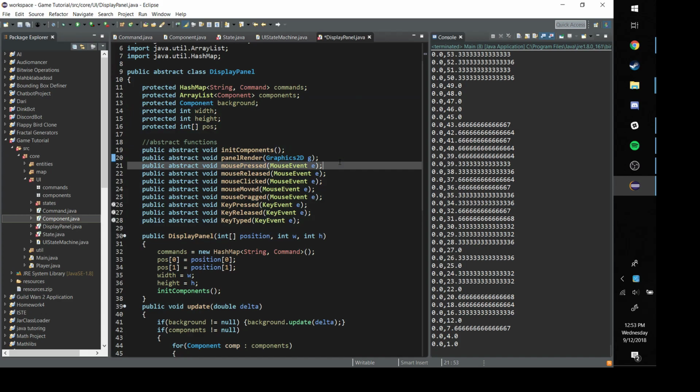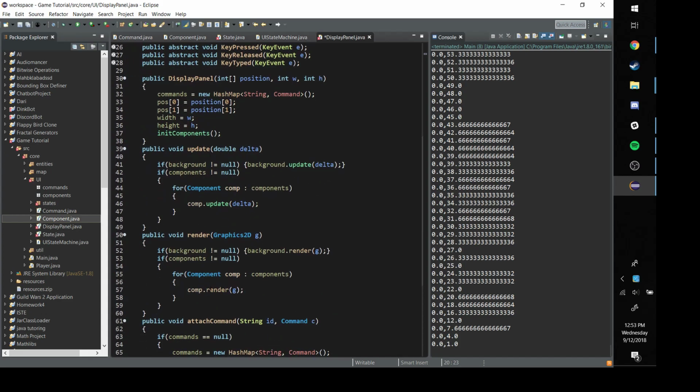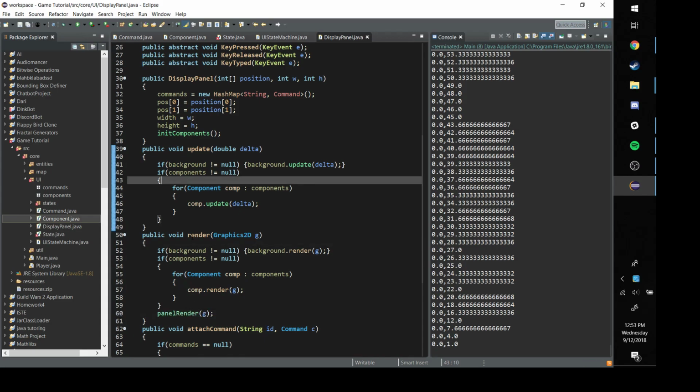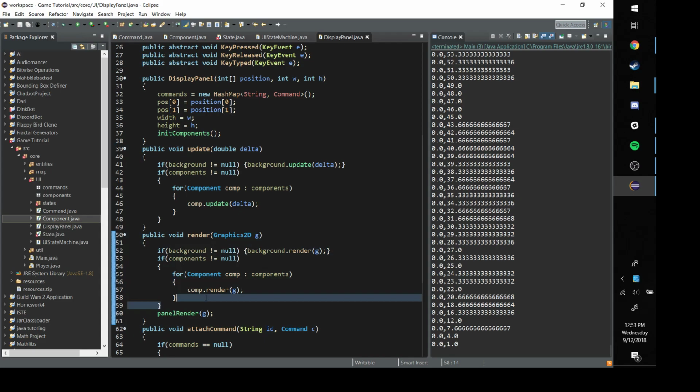Okay. So now we've got all this stuff, all these input processing things. We've got a specific render. We've got our initialize components function. Just make sure that we're going down here and we're doing our panel render like that, just so that we do all of our abstract rendering, and then we let our panel do its thing after all that is done.